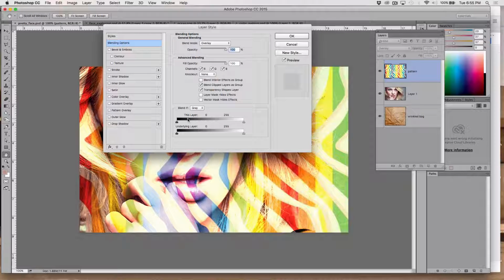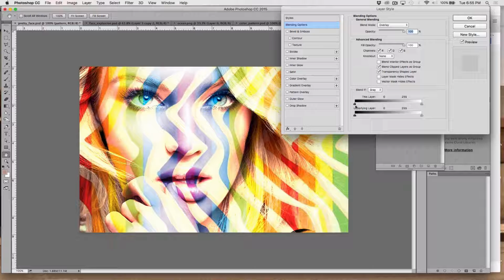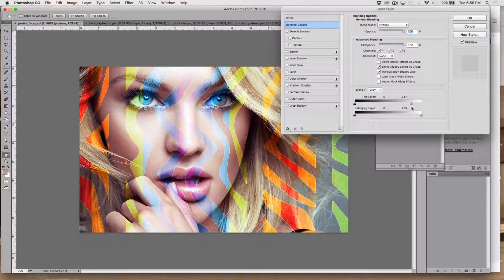Now here are the two bars that I very rapidly described in my slides. And they're a little bit tricky to understand if you just use them with just a raw slider. This layer means the top layer, the pattern layer. You can see not really a lot is changing. Some of the color is changing. In other words, in the dark areas, I'm losing some of the color as I'm sliding the main shadow slider. And if I start sliding the highlight slider, you can see that the highlights are dropping out.